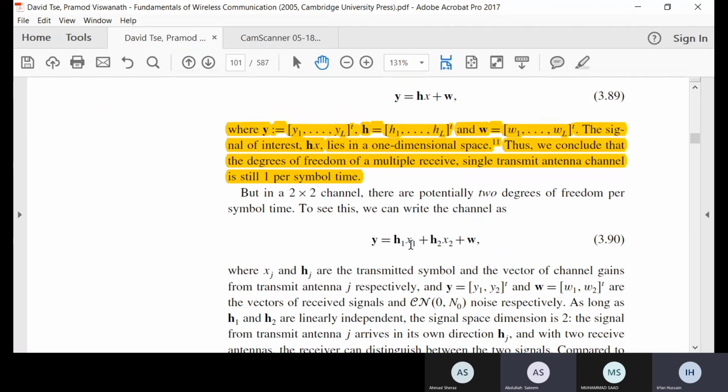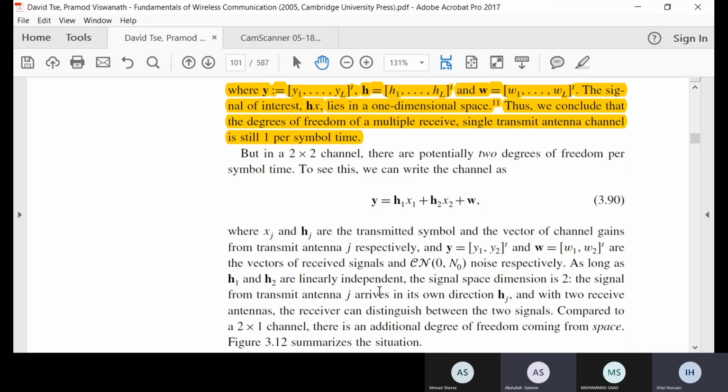Right. So remember here that this is symbol x1 from one antenna. It will be received at two antennas, so this will be received through a vector. This is a second symbol sent simultaneously from the second antenna. It will be received at two antennas of the receiver with different channel coefficients represented by H2. Now, if H1 and H2 are independent, my signal space dimension is 2. If it is one signal space dimension for SIMO, it has to be two signal space dimensions for MIMO, because you are having two antennas and each antenna is receiving the signal from two other antennas. So even from one antenna, you can see you are getting the signal in two antennas. So that is one dimension, and the other transmit is also sending another signal. Hence, your spatial dimension will be 2 as compared to one dimensional space for SIMO.